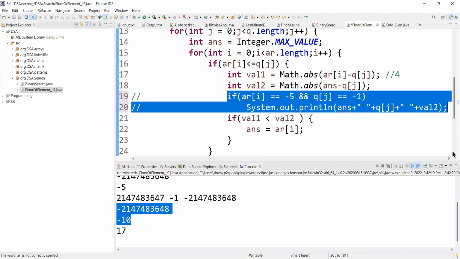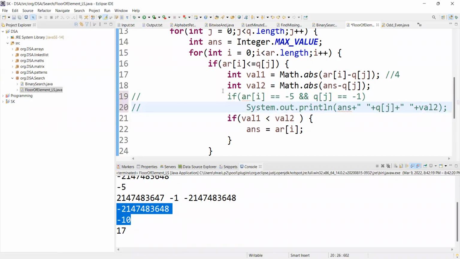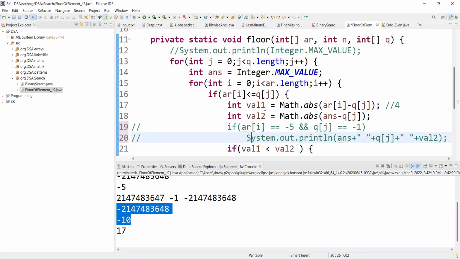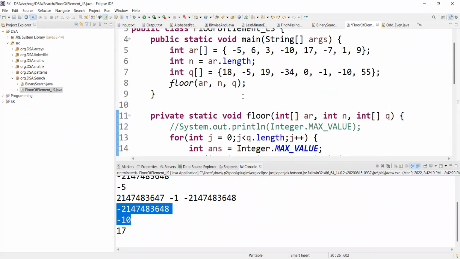Great. Did anyone figure out what can be the possible reason that we are not getting the correct answer? Because for -1, the number that we should be getting was -5, not the Math.MIN_VALUE. So why are we getting this wrong value? Anyone debugged this particular code and figured out what the answer should be?